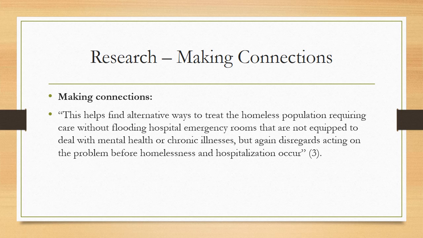So you can devote whole sentences to making connections between sources, but you can also just use one word here or there. And the word again, similar to, agrees with, disagrees with, those types of words are all great examples of words that can help you make connections as you're summing up the arguments of your sources.